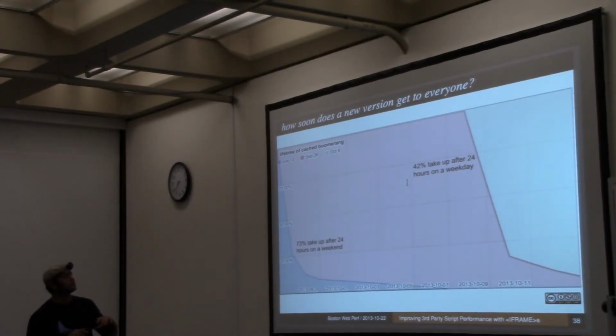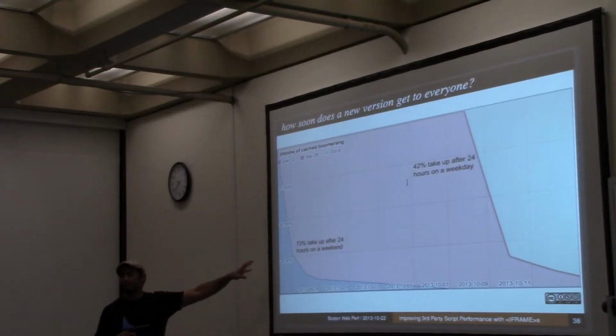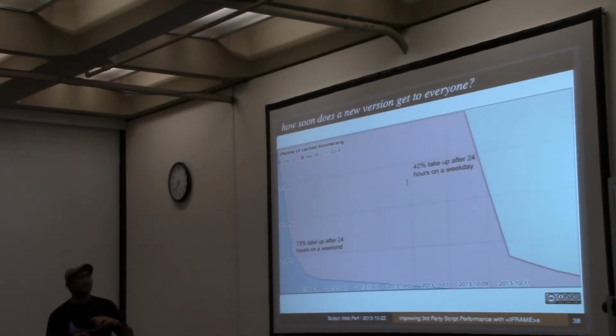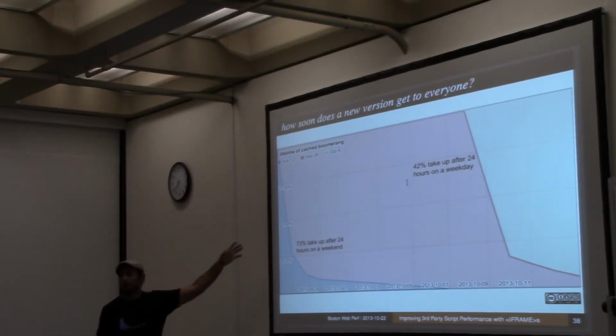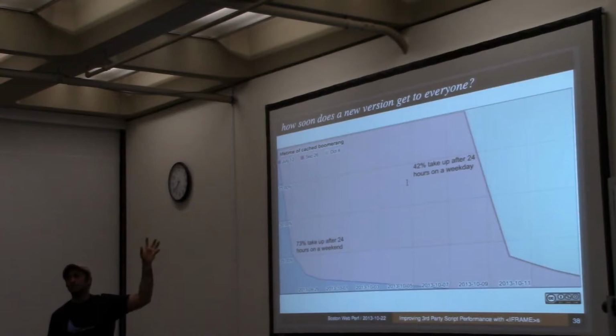And so the blue out here is the number of people that were sending us beacons using the version we pushed out on July 12th. The red is from September 26th and green from October 8th. When we pushed it out the first time, on September 26th, the version would have been pushed out on the 28th or something, so a day's worth of testing before we pushed it out to everyone.